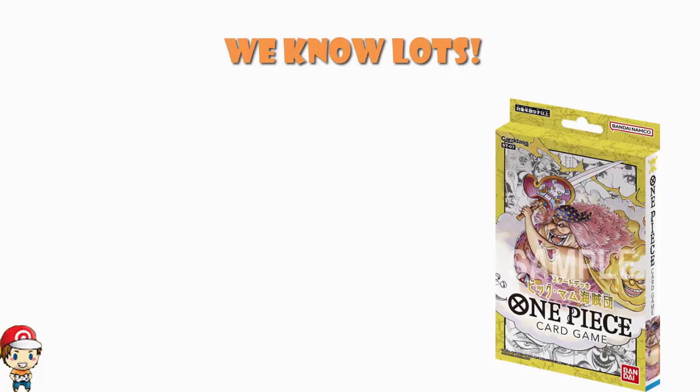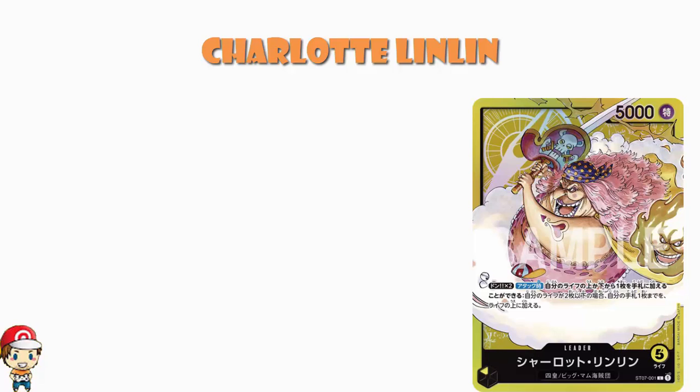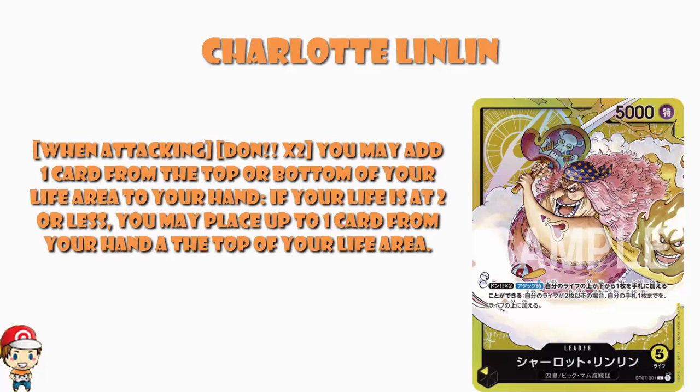So Charlotte LINLIN is your leader here, 5,000 power, 5 life is standard for a mono yellow leader, and when attacking Don X2, you can add 1 card from the top or bottom of your life to your hand, and then if your life is 2 or less, you can place a card from your hand to the top of your life. I.e., you get to pick up 1 of your life, which gives you a card advantage. That's a good thing. But if you would then be left, so if your life is 3 or less when you start, 2 or less when you've taken it, at that point, you get to place a card down.